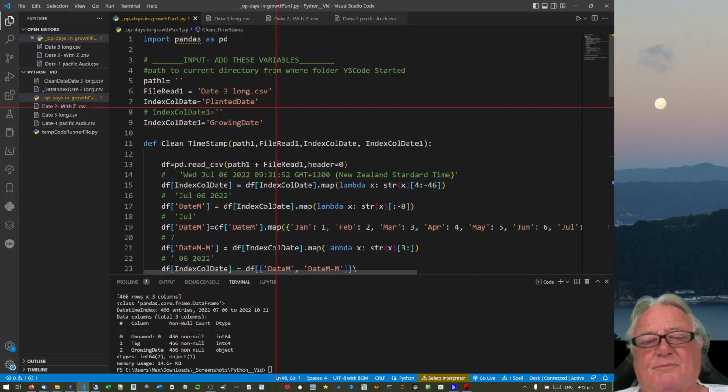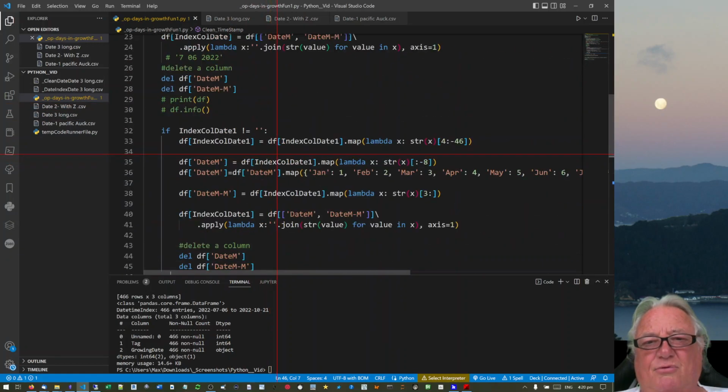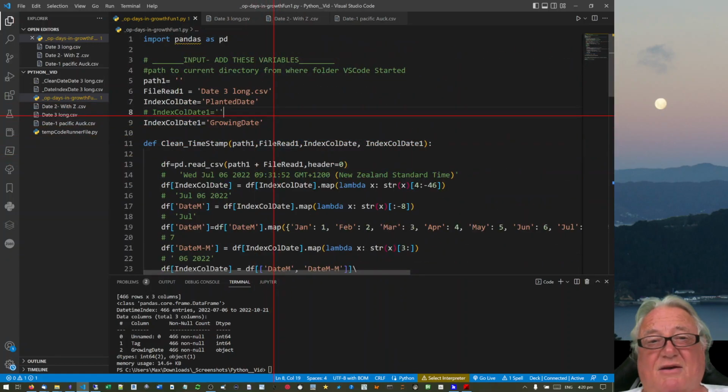A lot of the time I tend to just put variables in for file names and things like that, so I can change it in one place at the top and it changes all the way through. So if I go and work on a different file, I can just change the file name at the top and the header name at the top, so I don't have to go scrolling all the way down for all the rest of the stuff. I found it just works over time, and it's quite brilliant to do.